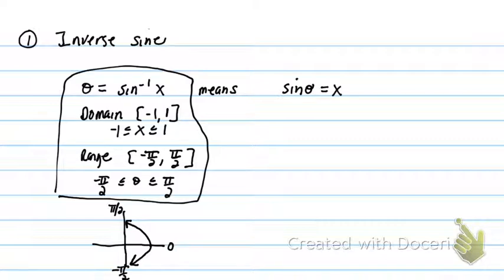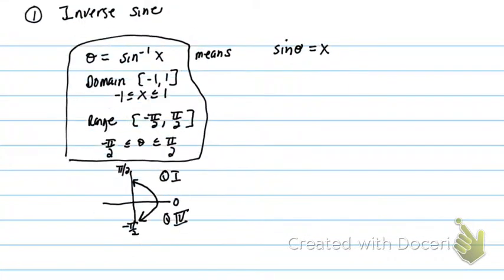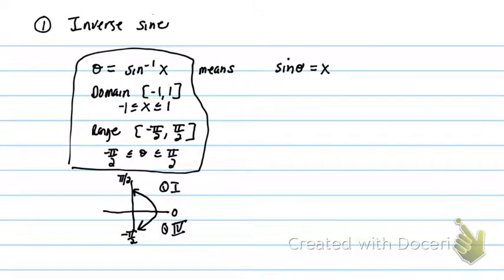And so look what they've done. The only two quadrants that you have available when you're dealing with an inverse is quadrant 1 and quadrant what? 4. Does everybody see it? So there's only two quadrants that you've got. Now, with inverse sine, you can include all quadrantals, because you can include the 0, because it's in there. You can include π/2 because it's closed, and you can include what? -π/2.